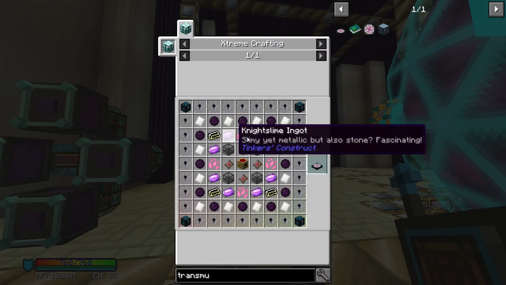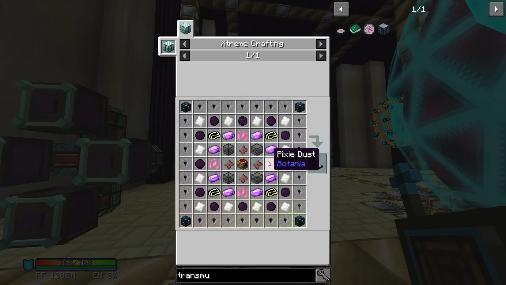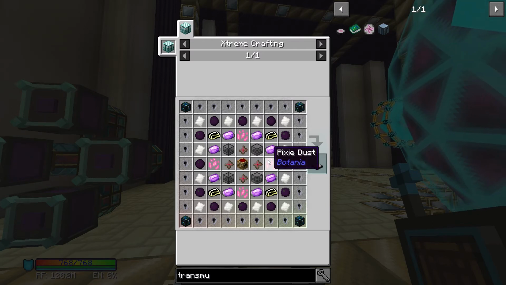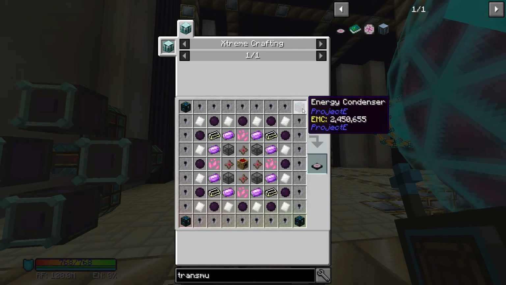It also requires the evil infused ingots, which I think there's an easier way than the enchanter to make those, but I'm not sure. And we need pixie dust, which means we have to go to Botania. So that is probably the next thing I need to work on. And we need 4 energy condensers.